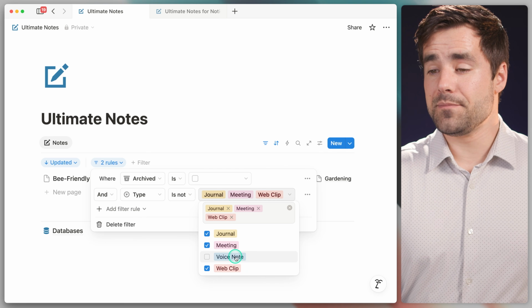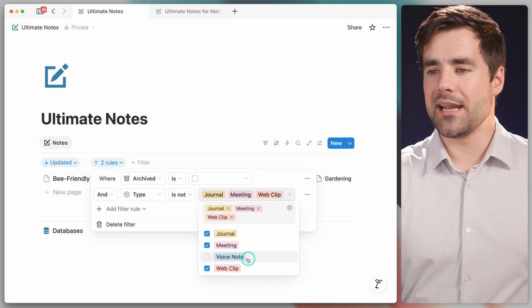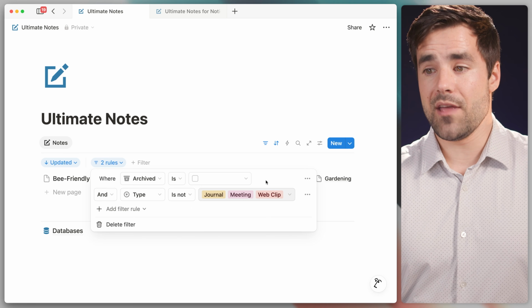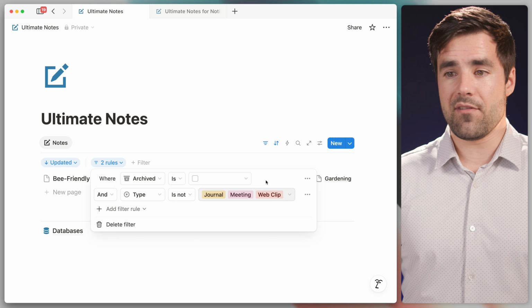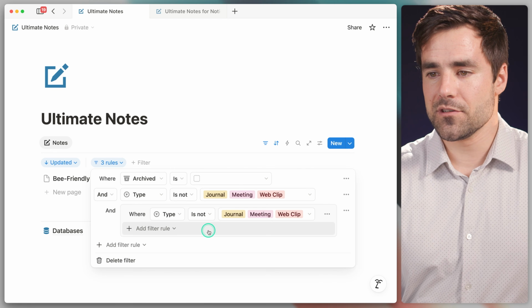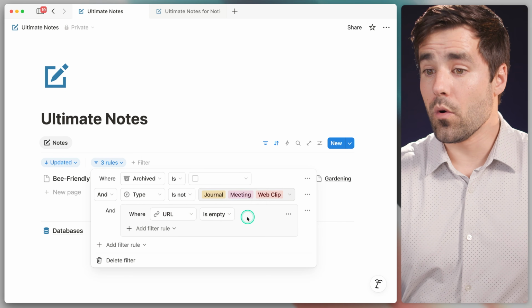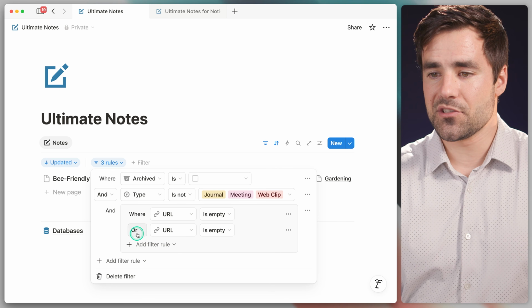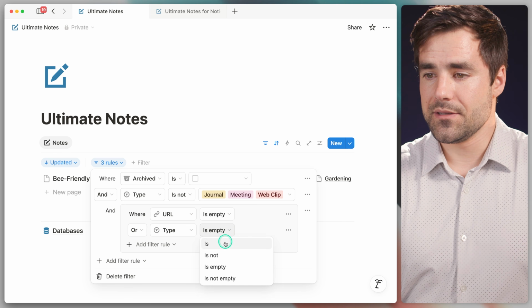Now, you could take voice notes out of here, but I personally consider voice notes to be kind of equivalent to my written notes. So I'm going to go ahead and allow voice notes to continue being here. And then we're going to create a compound filter. And this is something that you can actually only do in advanced filters. It's another reason why I use advanced filters for everything. We're going to create a filter group, which is basically a nesting of different filters. And we're going to create a filter here where the URL is empty, or, and this is why we have to use the filter group, because if we add another rule in this box, it gets us access to this or keyword instead of and up here, or where the type is voice note.